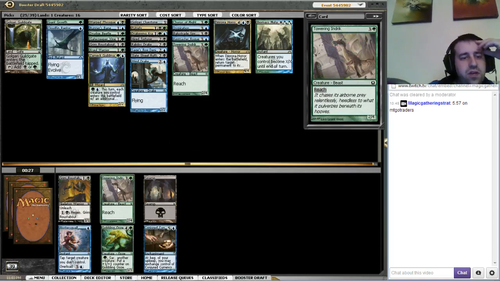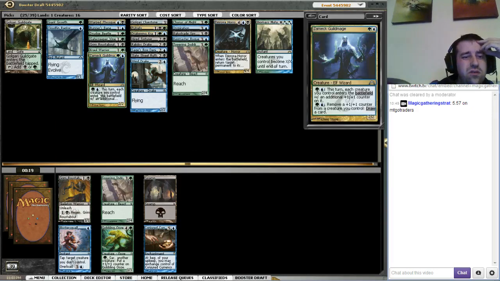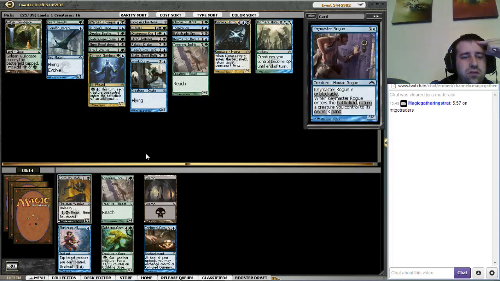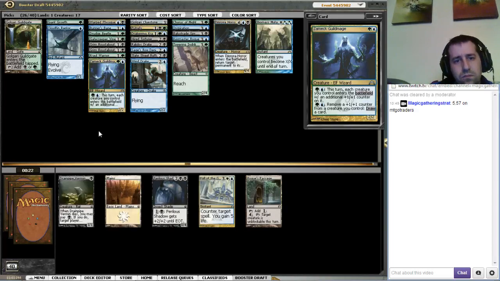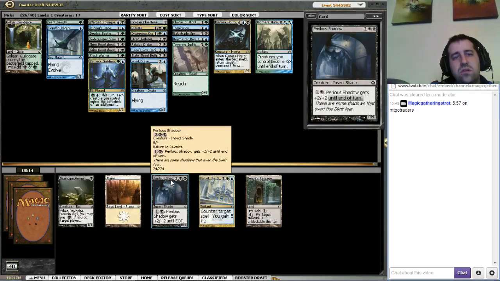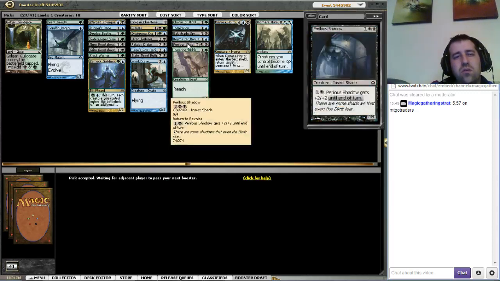So Indrik and Roustabout came back to me. I think in this kind of a deck, I might just want the Roustabout over the Indrik. Yeah, it's got to be the Roustabout here. Alright, Perilous Shout is a nice pickup. I'll just take the Rogue's Passage, but I just don't have enough fixing to play the Rogue's Passage. So take the Perilous Shadow. Probably, I don't think I'm going to run it, though.